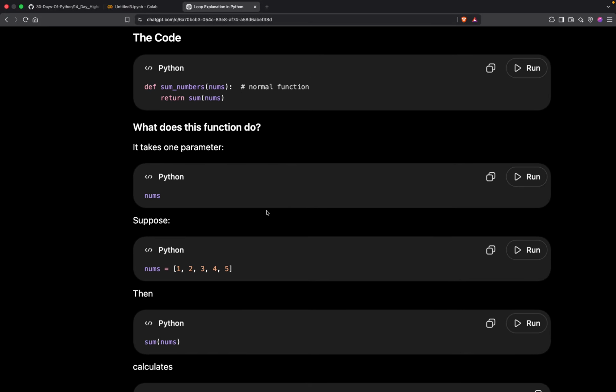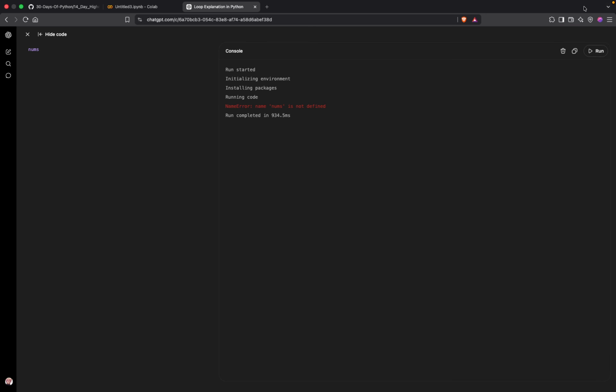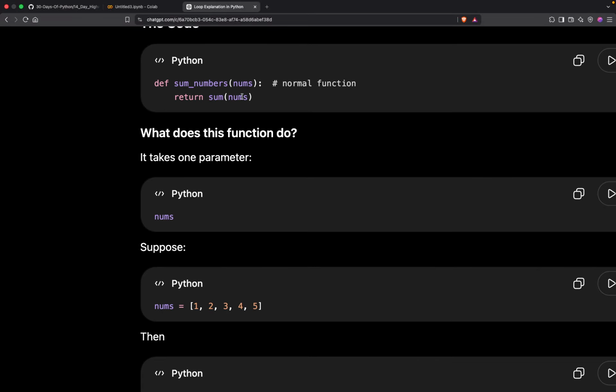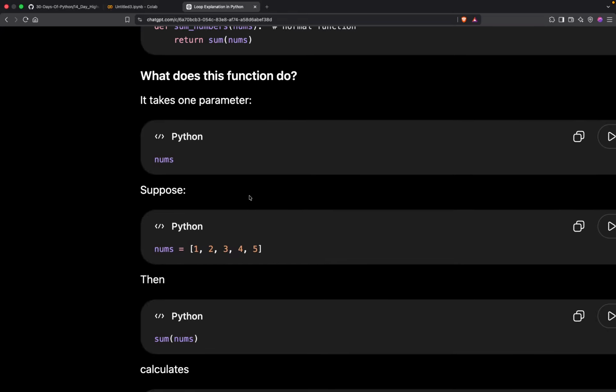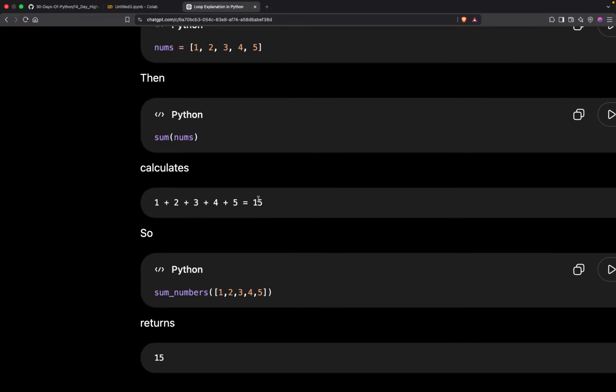It takes one parameter, nums. Suppose nums equals a, then it returns the sum of nums.